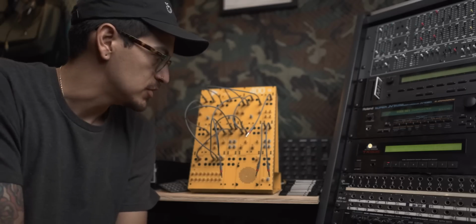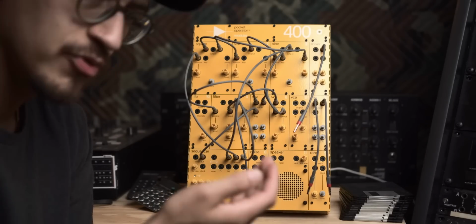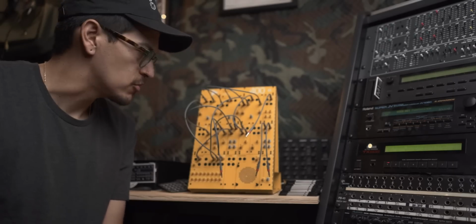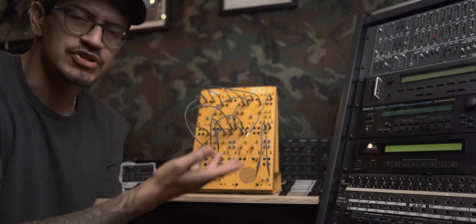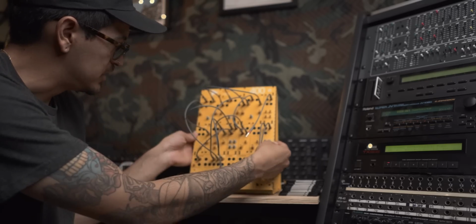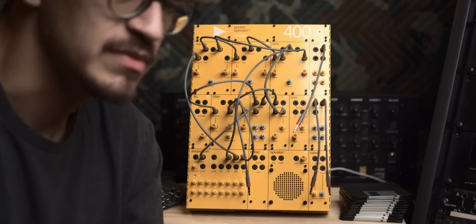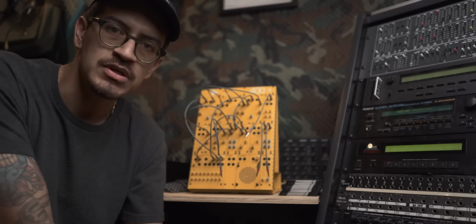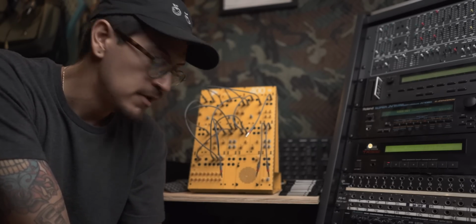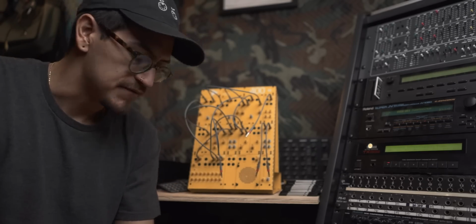Hey, what's going on? So this is, if you're not familiar, the POM400 Pocket Operator Modular by Teenage Engineering. Basically their version of a Eurorack synthesizer or modular synth, whatever you want to call it, in this format that they got going on here. So with the format of it, I wanted to talk about some of the pros and cons about this thing. I've owned it, I want to say, about a month now. Been using it here and there. And I just wanted to focus in and look at some of the stuff.